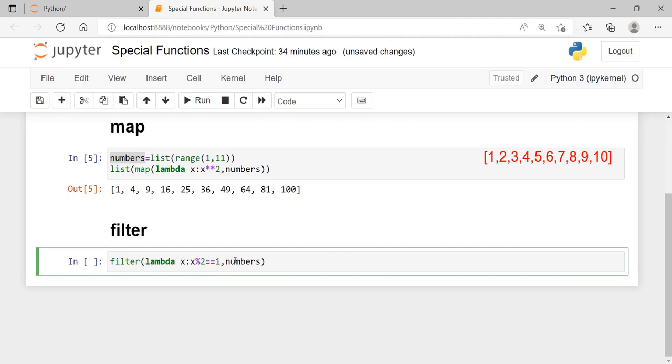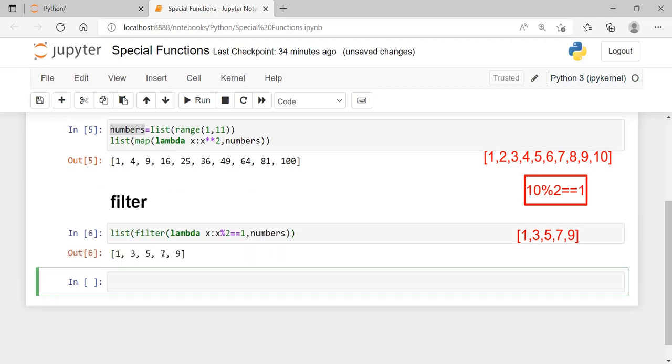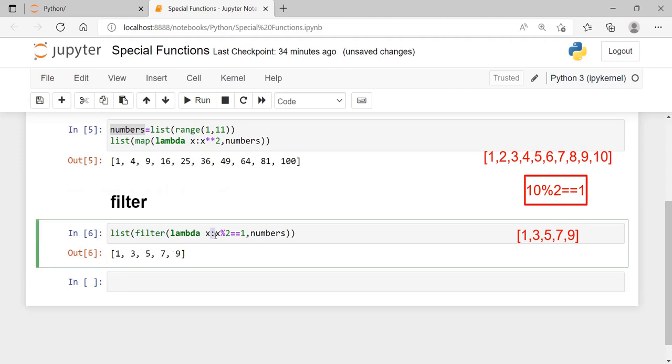Here, whichever number is odd will become output, because for an even number, x modulo 2 becomes 0, so that will not be true. This condition is true only for odd numbers, so I will get only the odd numbers. Let's convert it to a list because we are going to get more than one element, and print it. See, 1, 3, 5, 7, 9.